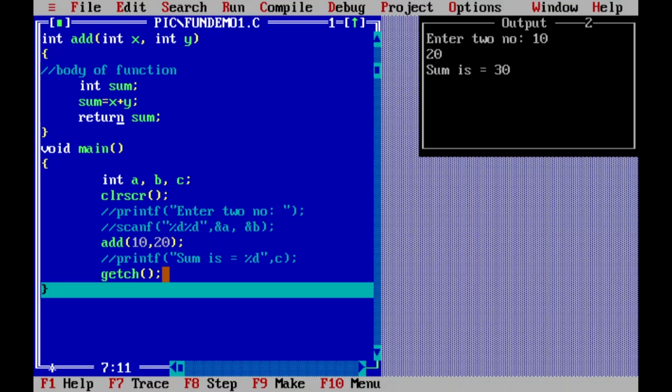Now I am going to this function, and as my function is not returning anything, I am writing void, and instead of return I am printing the value of sum. So I am writing printf, with a value of type %d comma sum. The value is coming from sum, and here I am writing \n and writing sum is equal to.